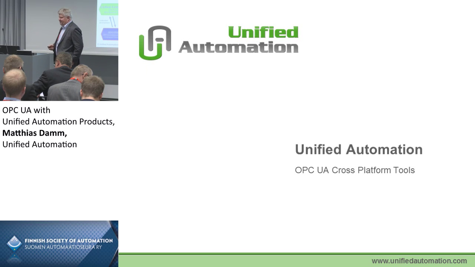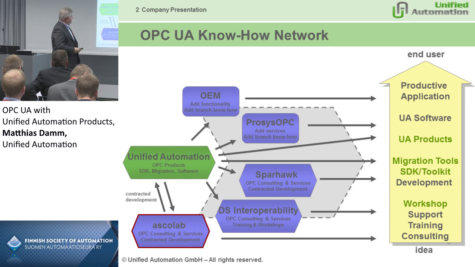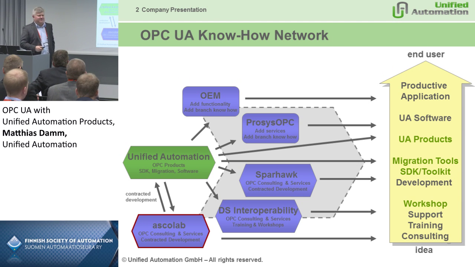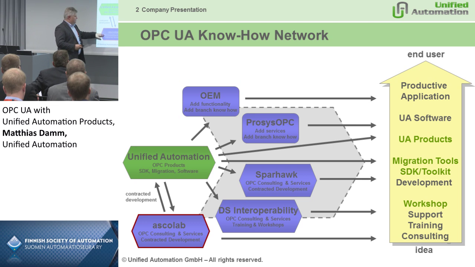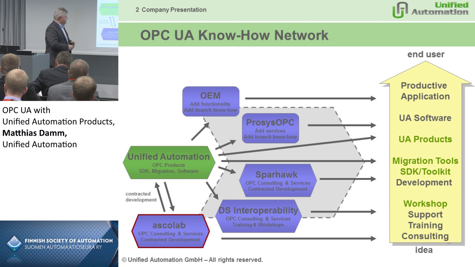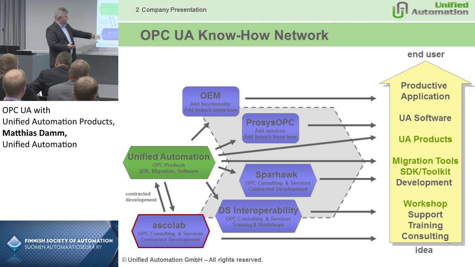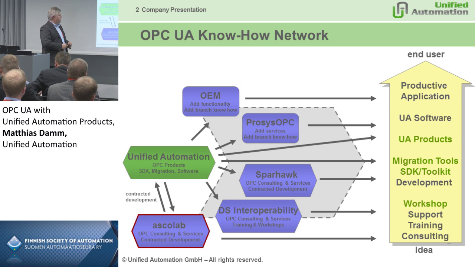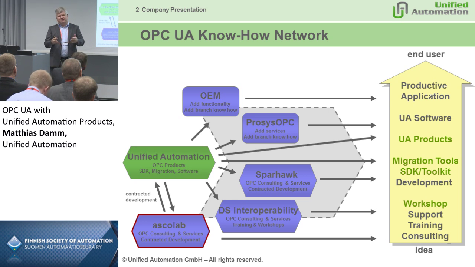UNIFI Automation was founded out of ASCOLAB in 2006. As ASCOLAB, we were involved in the OPC UA working group since the beginning. As soon as we saw that there were libraries necessary to build OPC UA, we had an initial project with a lot of working group members to do a reference implementation in C++. We also did the reference implementation of the NCC stack in ASCOLAB. With this reference implementation, there was a lot of interest by working group members to have a maintained reference implementation — what we now call SDKs.